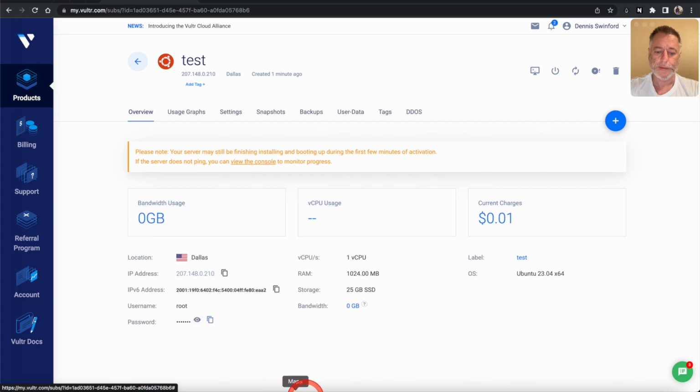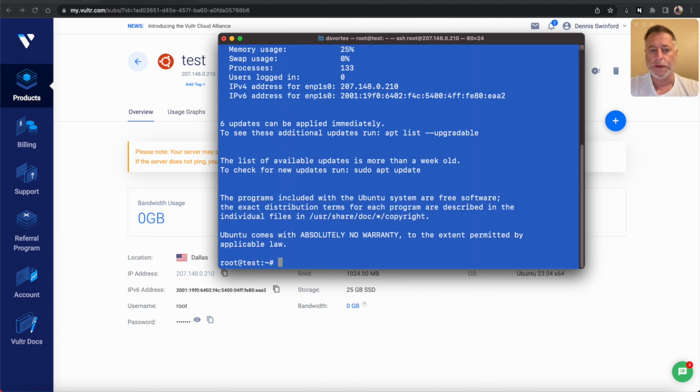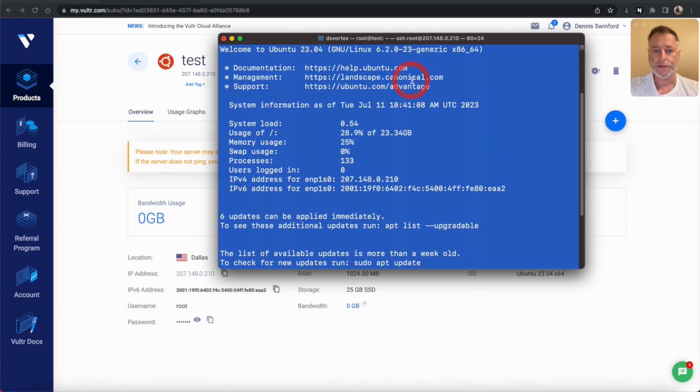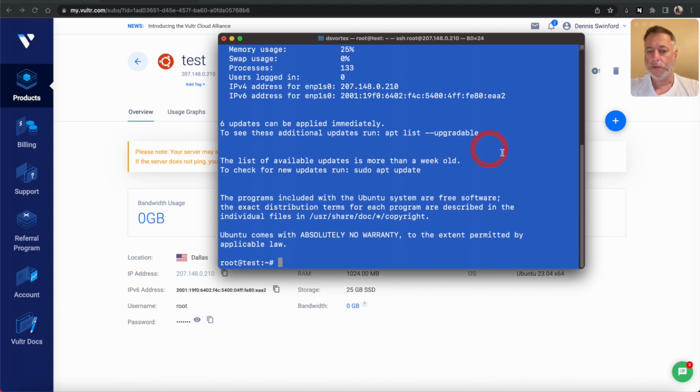So we're going to copy that and go back to our file. We're going to click in there, and you see you don't see it, and it does that for security reasons. But when you click enter, it should automatically take us into the Ubuntu operating system, and it has. As you can tell, it's telling us all the information we needed, our IP address, our IPv6 address, and of course Ubuntu. And once we get in there, it says 6 updates can be applied.